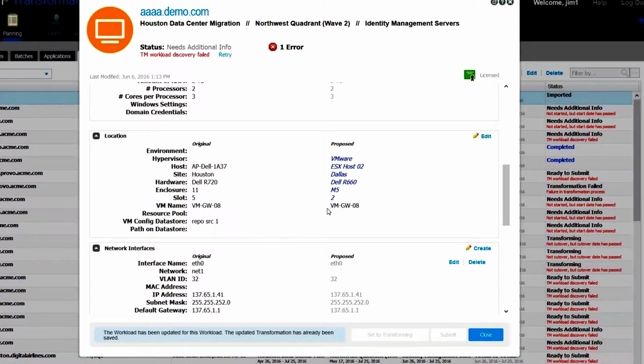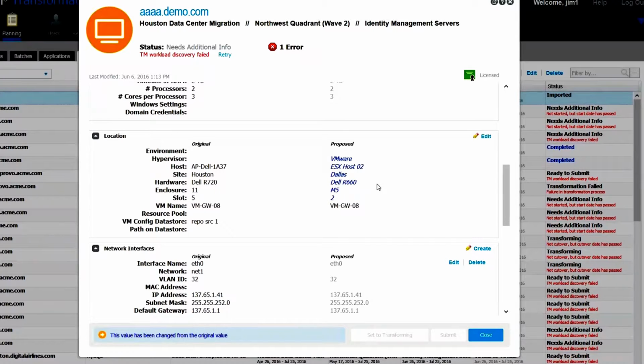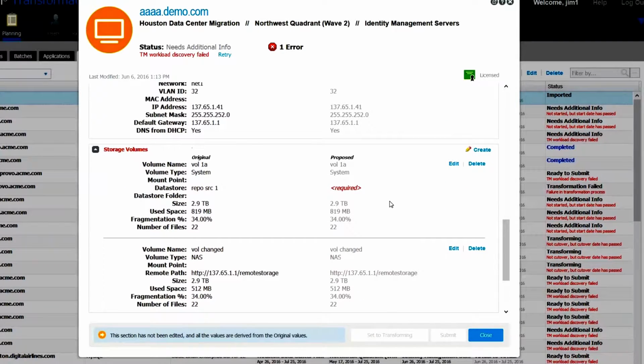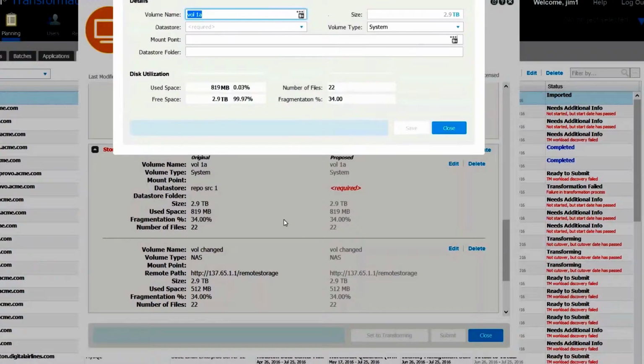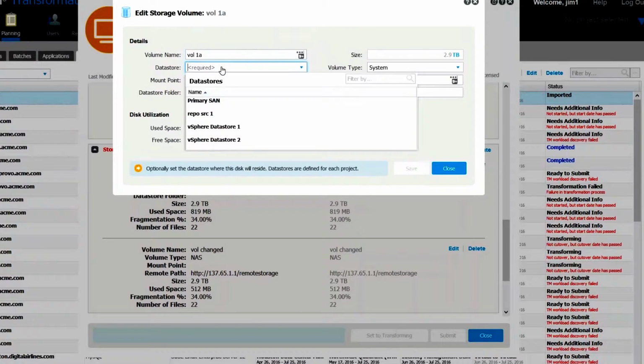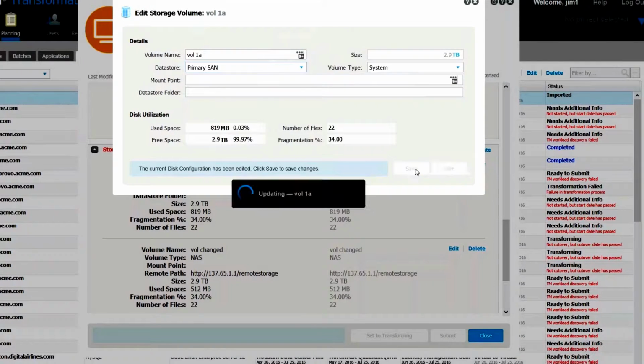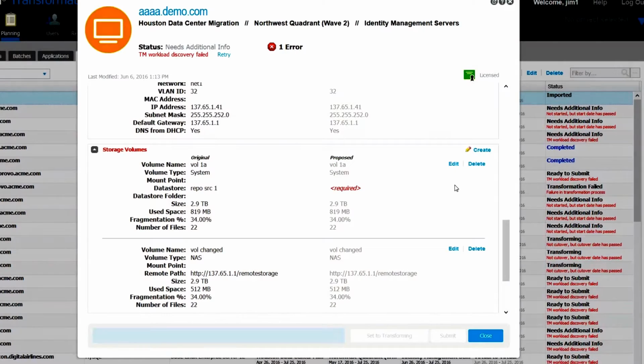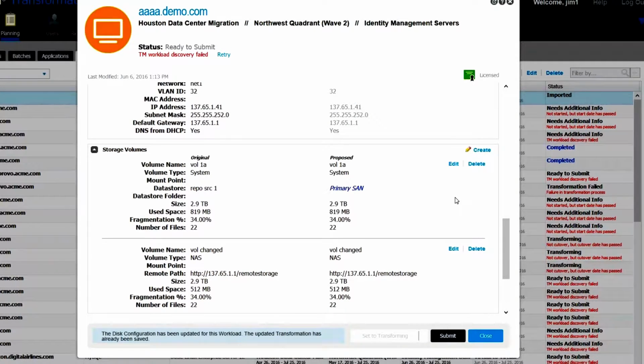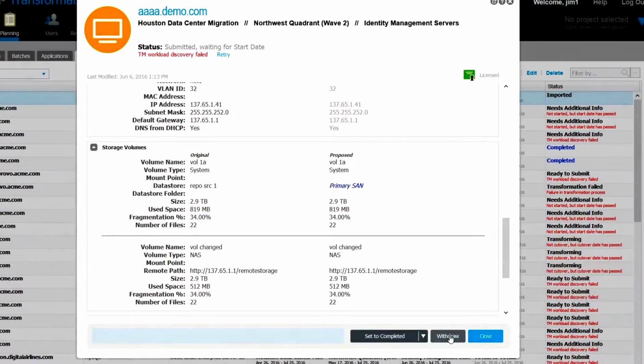You'll see what happens. Black represents data that we looked over but didn't make any changes to, while blue represents edited values or changes from the original, and as we pointed out earlier, red indicates something that's wrong or perhaps a missing value. Let's go ahead and finish this particular one. Looks like we need to identify a data store for it, and I've pre-created these. Once all the errors are gone, you'll note that our submit button lights up, and we're able to submit this for a migration specialist to work on.